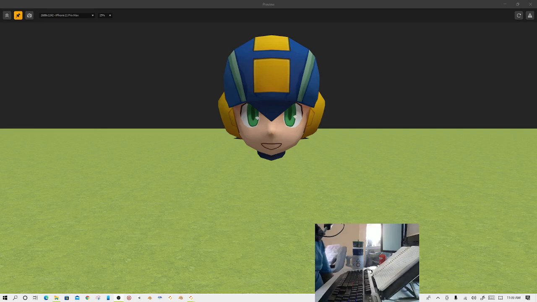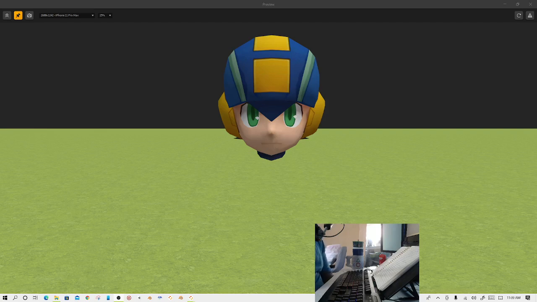We decapitated megaman.exe here, as you can see with the head, and then I showed you how to manipulate a PNG file that comes with your character model in order to get your character to be able to talk, which is what you're seeing right here. So if you missed that, use the annotations to follow or the link in the description.